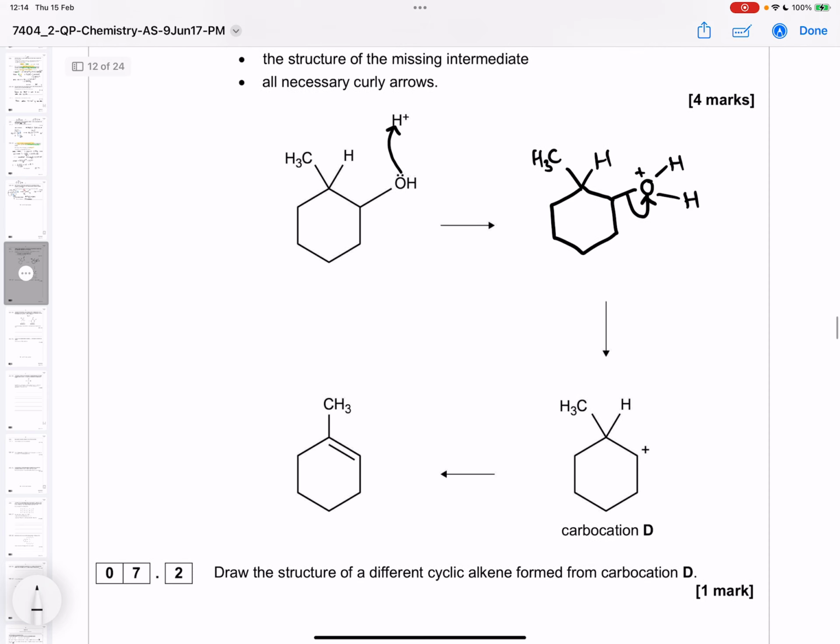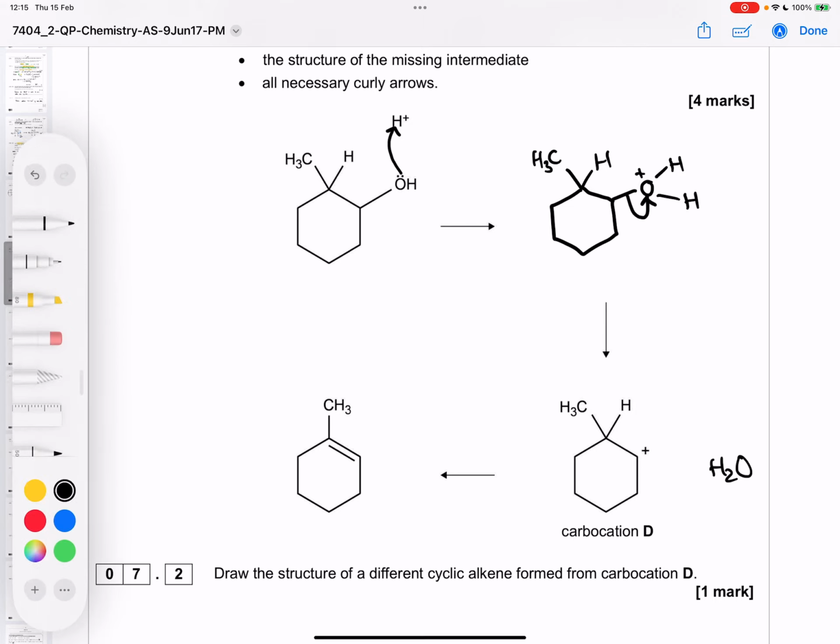We would then need to lose this water molecule. So we would do a curly arrow from the bond, put the electrons on the oxygen and lose that positive charge on the oxygen. So there'd be some water floating around here. As a result of the carbon giving up its share of the pair of electrons in the bond, it now becomes positive. And in order to end up with a double bond here, the hydrogen from the next door neighbour carbon on that side must give its electrons to make the double bond, and we lose an H+. We've catalysed our reaction because H+ went in at the beginning and came back out at the end.